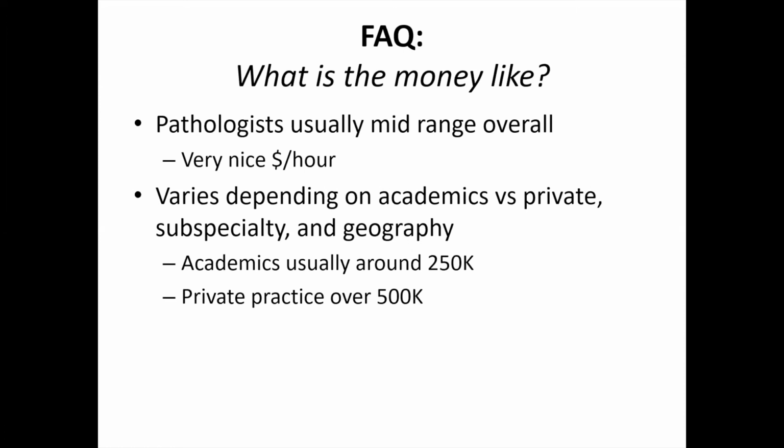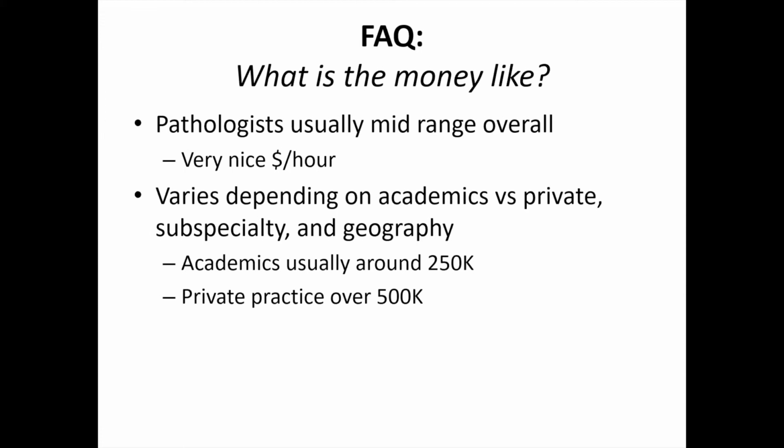This will vary depending on academics versus private. Usually, academics is paid less, but we have a lot more free time, right? The private person is not going to have 3 weeks off in October unless they take vacation. It will vary with subspecialty and geography. More advantageous, like more luxury sites, usually pay less. Interestingly, the least desirable places usually will pay more, but who cares? It's not a super important factor.